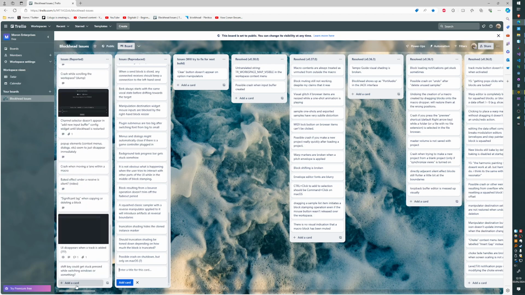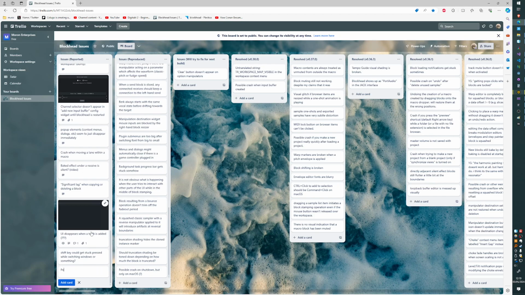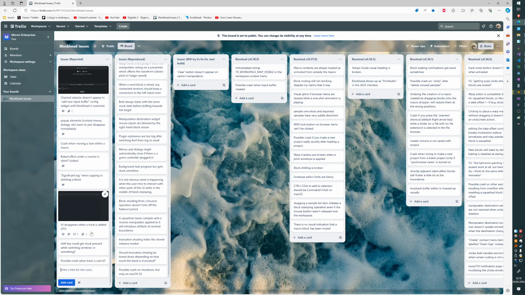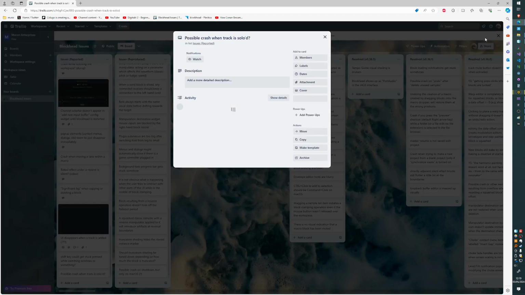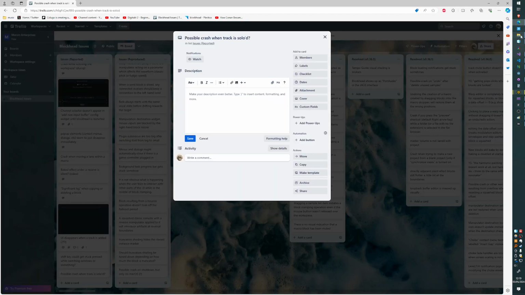I put it in the list because I can't actually reproduce it anymore. I'm not confident that I actually did reproduce it. I might have just imagined that. Possible crash when truck is soloed. And let's make a note of the crash dump.